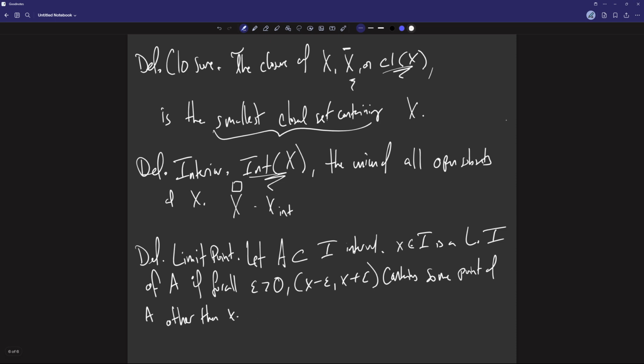The closure is defined as the intersection of all closed sets containing x, the smallest set containing it. Yes, they are absolutely equivalent. This is purely due to intuition. Personally, I think this is a lot easier to think about, and it makes a lot of the theorems concerning closure easier.